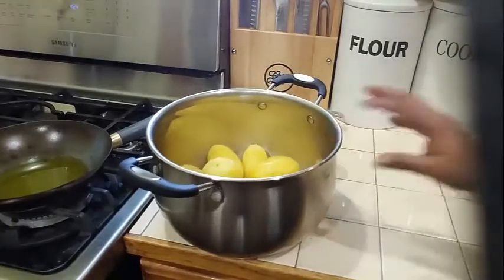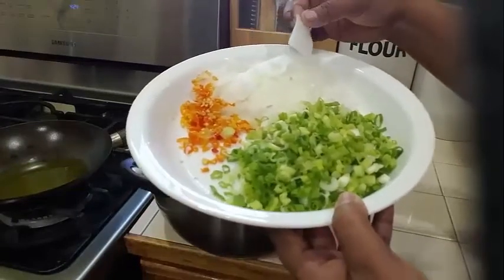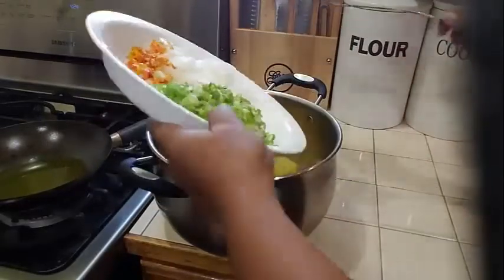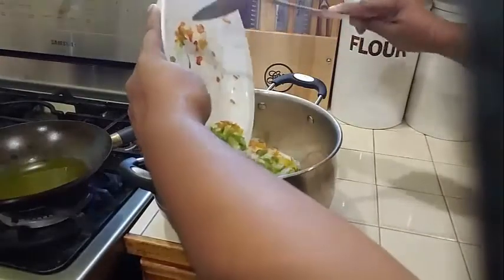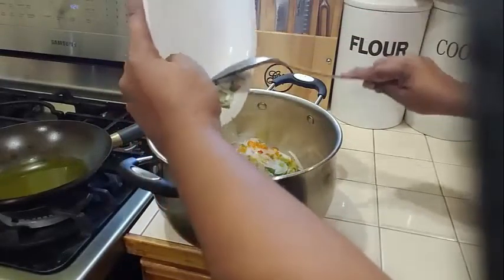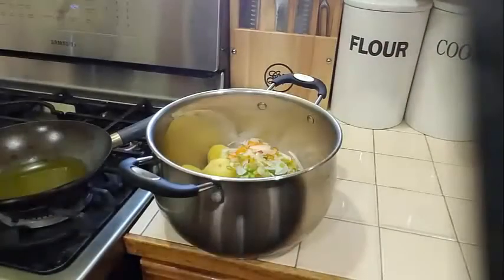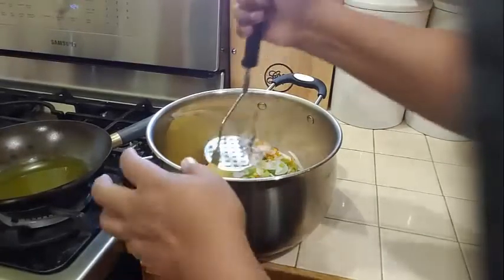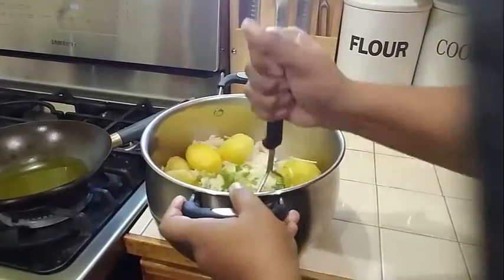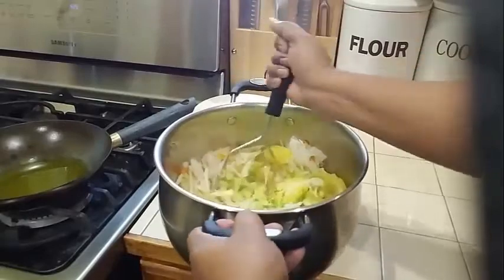To my potatoes, what I have in my plate here — I have some onions that are very, very thinly sliced, I have some chili pepper and some scallion. I am going to be adding this to my pot here. Also, I added one tablespoon of butter to my pot. I already added my onion to my pot, so I'm going to be mashing my potato here nicely.